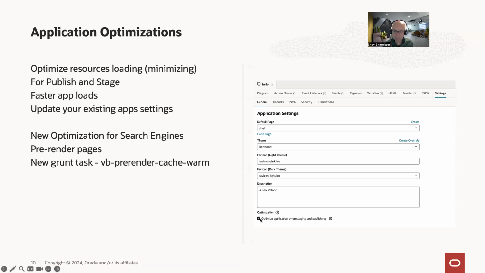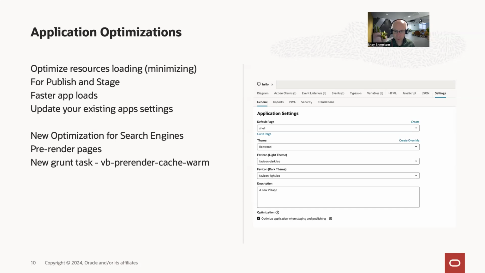So when you click on this one, we would optimize your application. Optimizing is basically taking the application and compressing it, minimizing it, causing it to load much faster. There's a blog about this. If you just Google VBCS optimization, you'll get to a blog that explains and shows the difference. At the end of the day, it makes your application load much faster on the end client browser. So this is definitely something you want to do for all your applications.